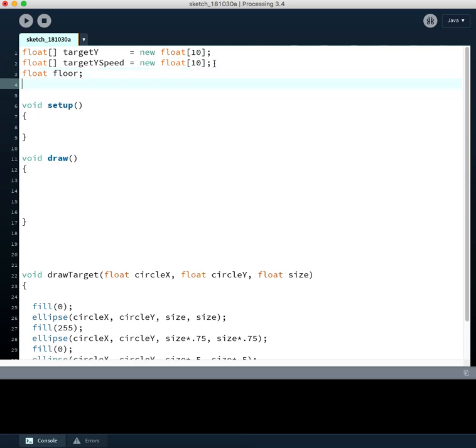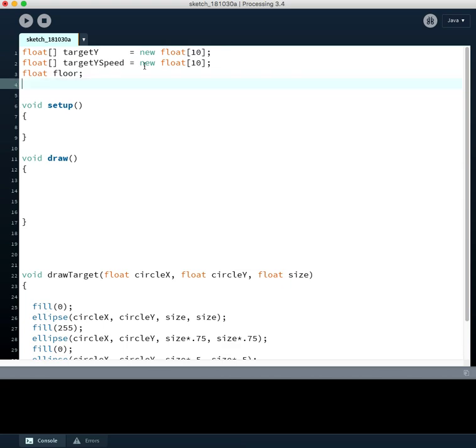And then we'll set up a variable for the target x, which is going to be fixed. Actually, each of them is going to have their own target x. So we're going to say this is a new array of float values containing 10 containers.